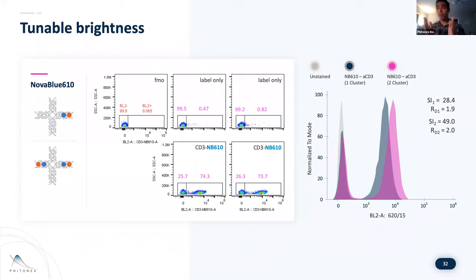What we've gone with is actually with what we've got in the conjugation kit and what we're putting together as part of the CD4 kits and some other projects we're working on is all on this two cluster because we think it provides really excellent brightness compared to current fluorophores. But can we push beyond that, right? This would be great. We'd have dyes that are just as bright, but can we go brighter, right? We go much, much brighter. When you think about it, we're going much, much brighter, but also not changing size, right? The phyton structure is fixed in terms of size.